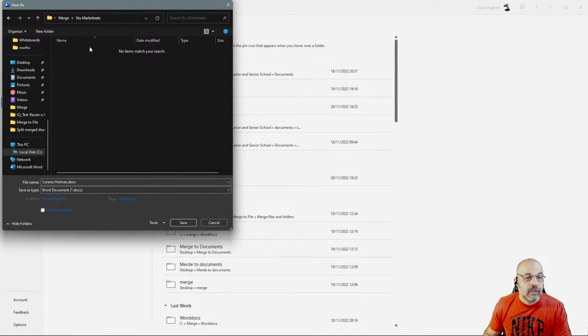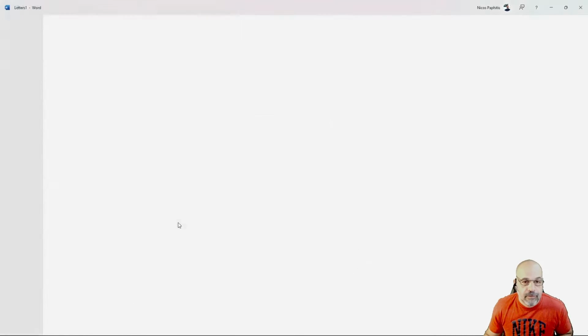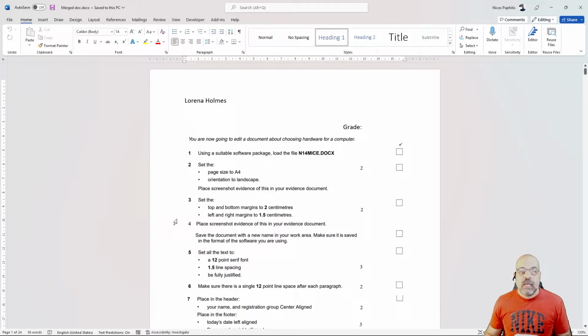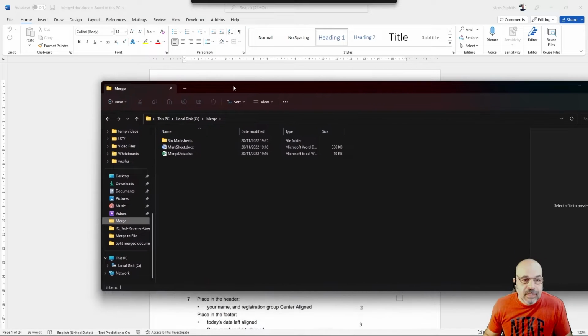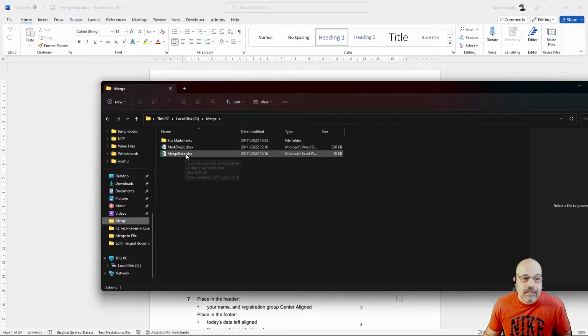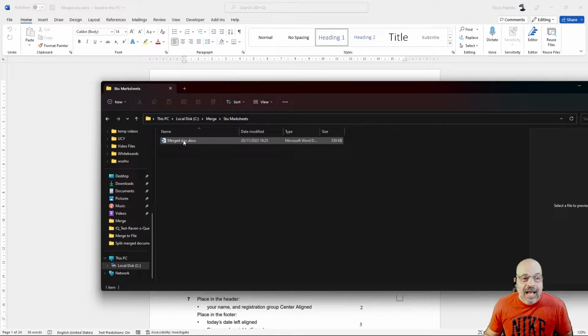I'm going to open that and I want to save this in here, and I'm just going to call this merged doc. This is the document with the 24 pages, all 12 students in. Click on save. So I've saved that now. And if I have a look, I'll just bring this up over here for you as well. We can see that in this folder where I had my mark sheet and my data here, I've got this new folder, student mark sheet, and in here it saved that merged doc.